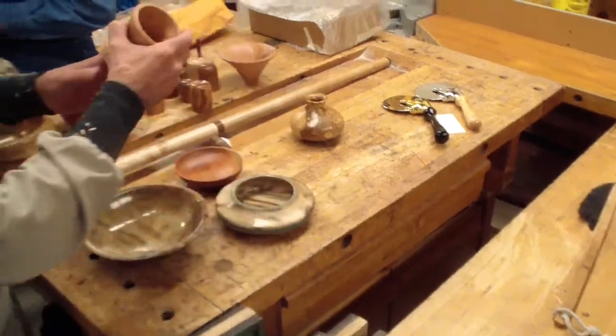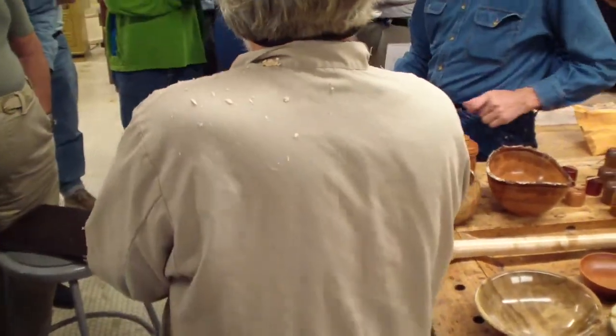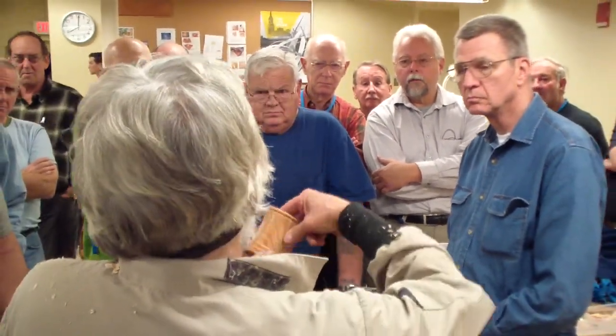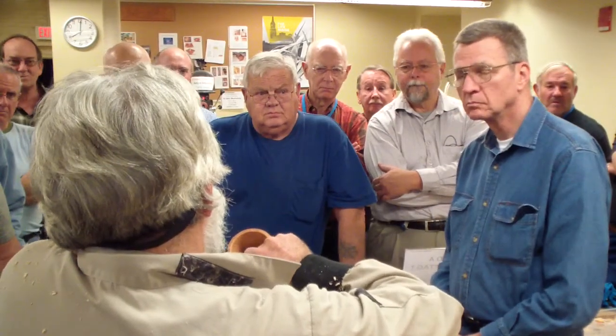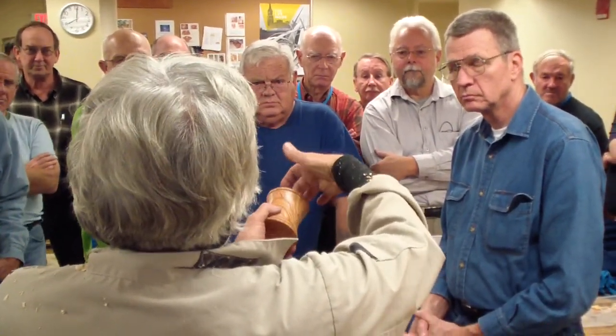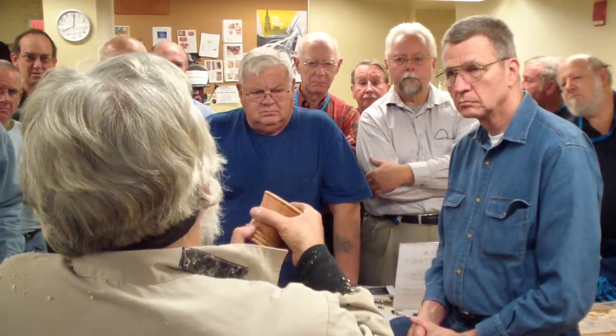Okay, what about? That's mine. I've been turning a year and a half, and it's a Yahtzee cup. That's what it's for. That's nice. Integrating turning. Oak, it looks like oak. It is. There's a little bit of a bump in here, and I like the shape of it. Just technically, that curve doesn't quite follow right there. Other than that, it's fine.